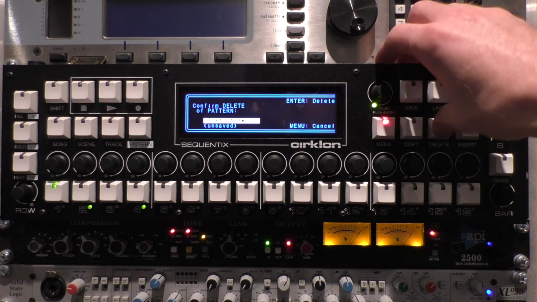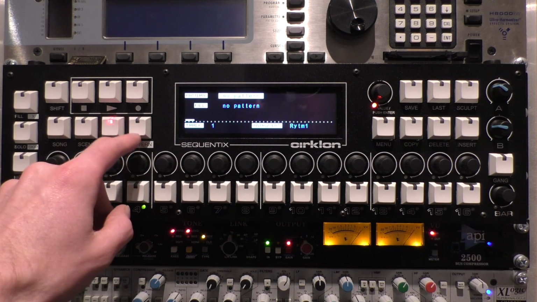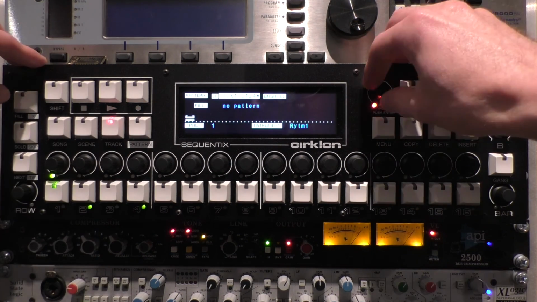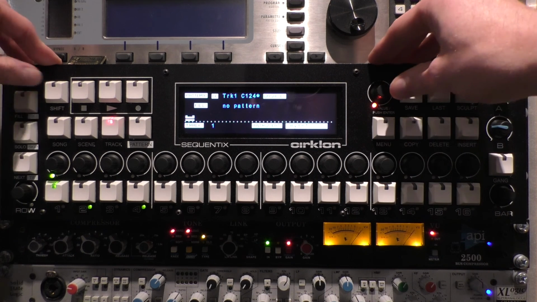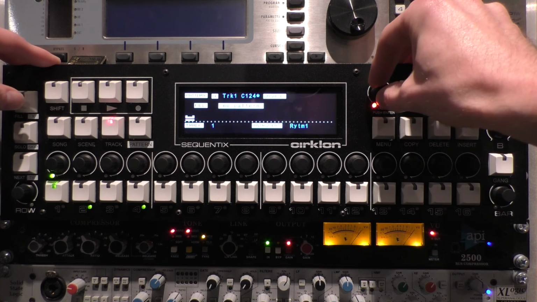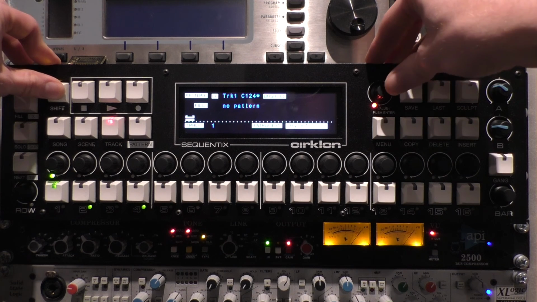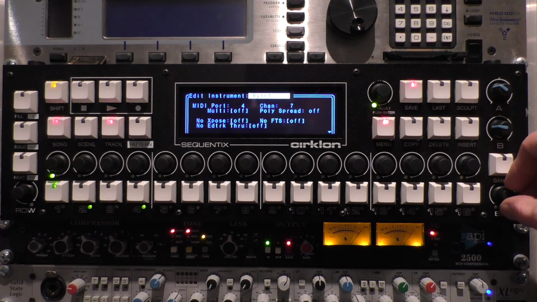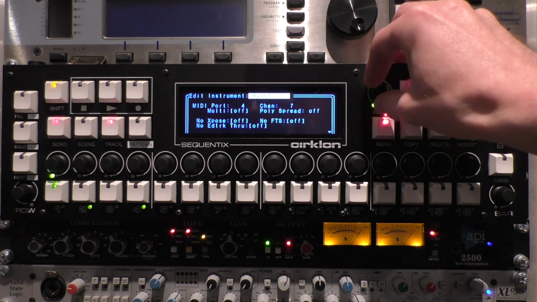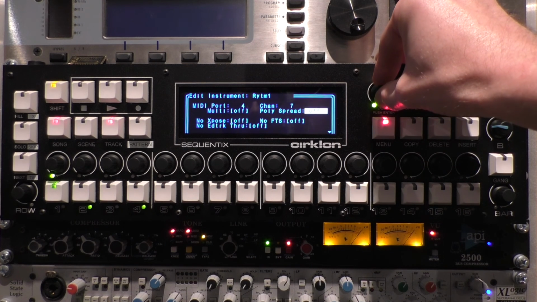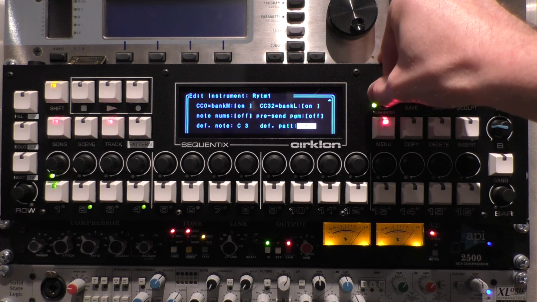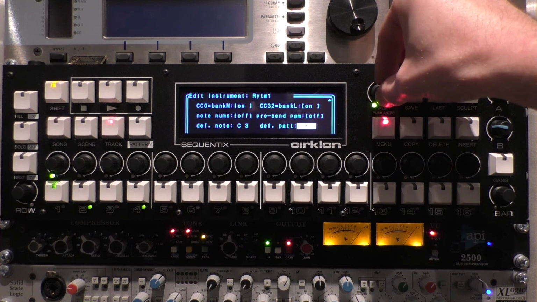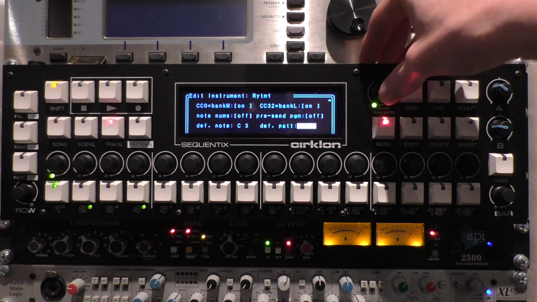Let me just show you this. First of all, we're in track mode. If we go to pattern mode, it opens up a CK pattern. It does that because I've specified that in the instrument settings. If you go down to the instrument here in track mode, hold down shift and press value twice. These are the instrument settings for the Analog Rytm I have. MIDI port 4, MIDI channel 7. And down here at the bottom, default note C3 and default pattern. That is usually P3. I've changed that to CK.